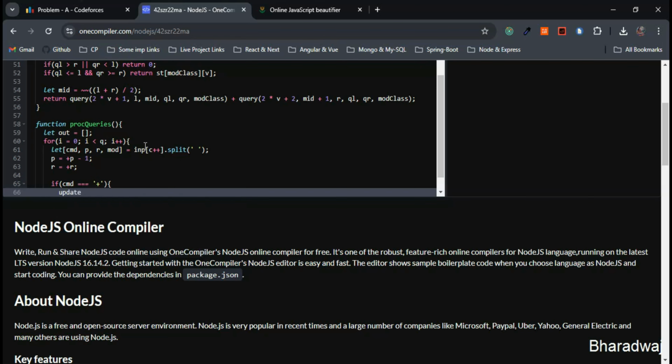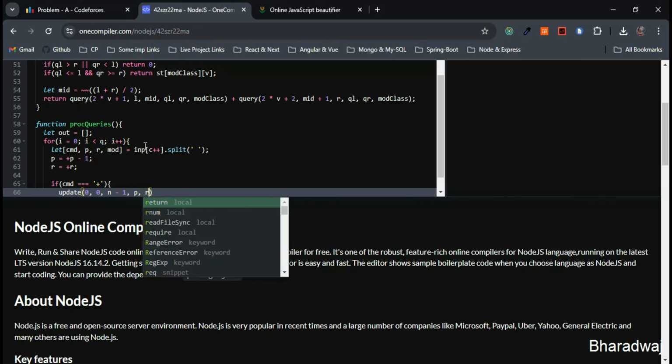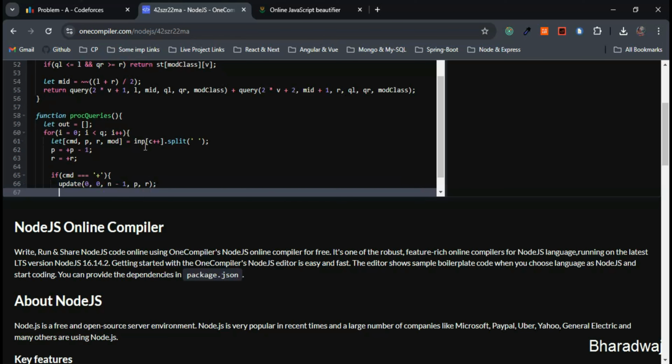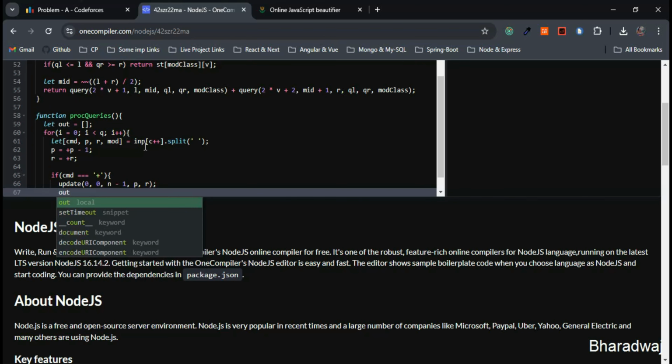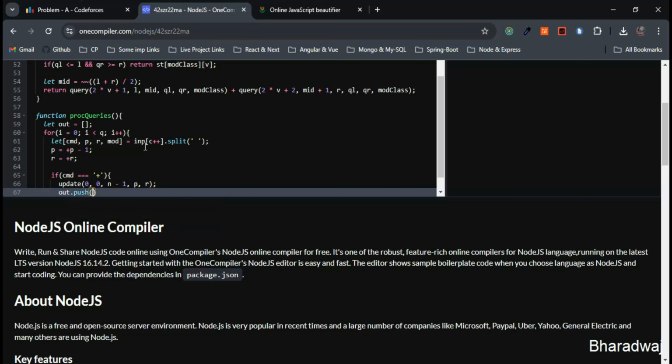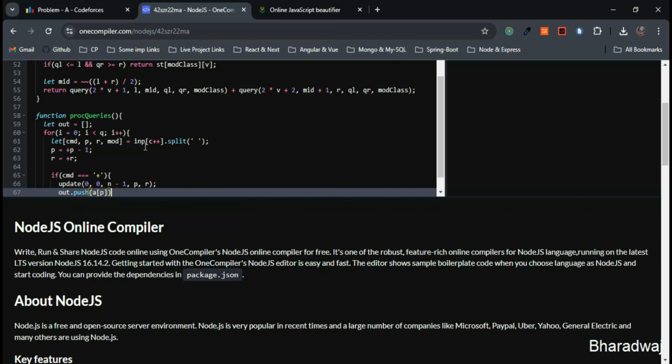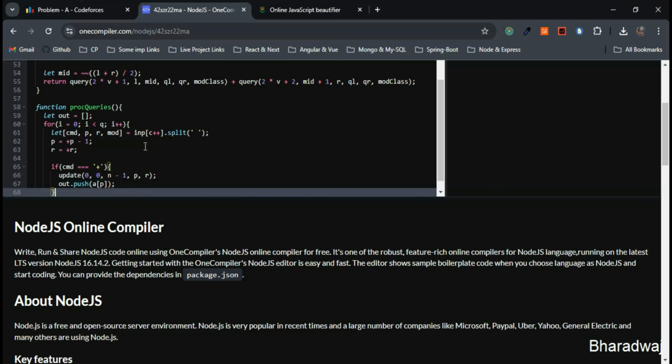So I'll make use of update here 0, 0 and n minus 1, and this one will be p and this one will be r. Finally, we will output the updated value. I'll give out, for adding, I'll make use of the push. Finally, I can just give a of p here. We are outputting the updated value.